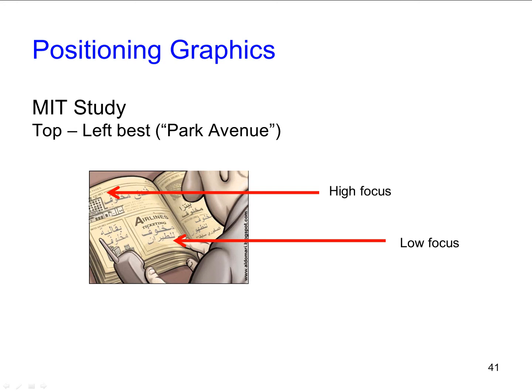Where you position graphics on a slide also matters. In an MIT study, 100 or so undergraduates were put in a room and handed copies of the yellow pages. After some time, the yellow pages were collected, and the students were asked to recall all the display ads they remembered. Most remembered ads that appeared in the upper left-hand corner of the page. The moral of the story is, the upper left is Park Avenue when it comes to display real estate. Exploit it for the best retention effect.